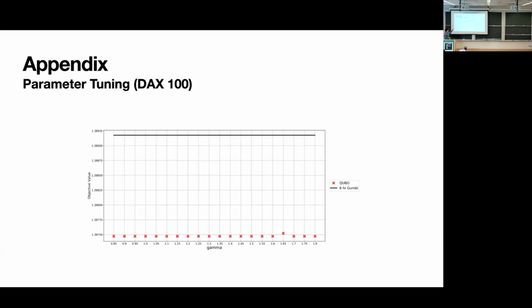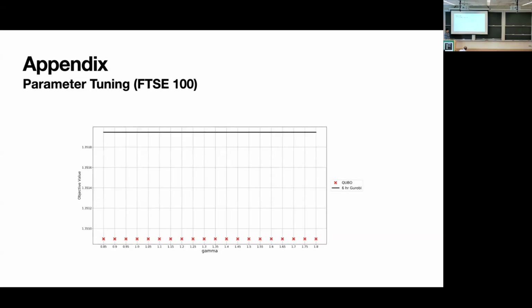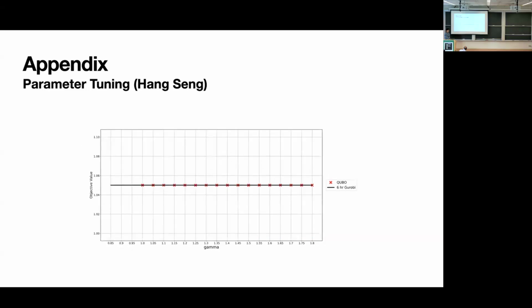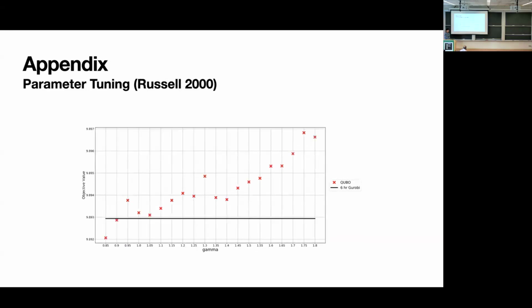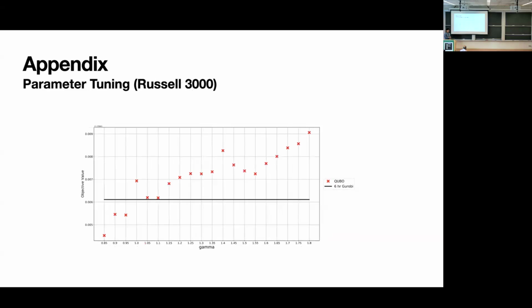But from a pure optimization perspective, a digital annealer tends to outperform Gurobi. Hang Seng is like 80 stocks, so 80 by 80, like an 80 node network. So it's pretty small, and Gurobi tends to do pretty good, just as good as QUBO. But as we get larger and larger, just to mention, QUBO for the digital annealer was running for 6 minutes. So it's 6 minutes versus 6 hours. But Gurobi tends to get stuck at the local optima, just really not performing that good.